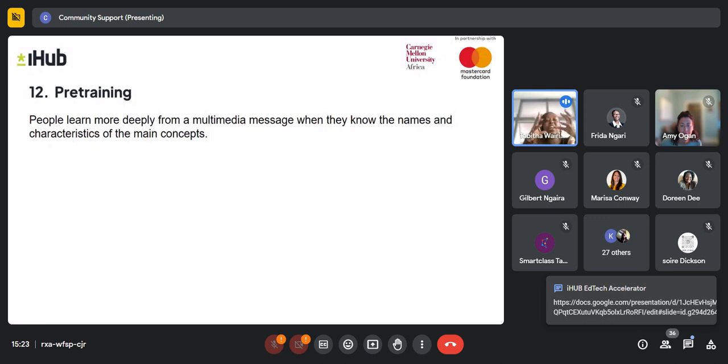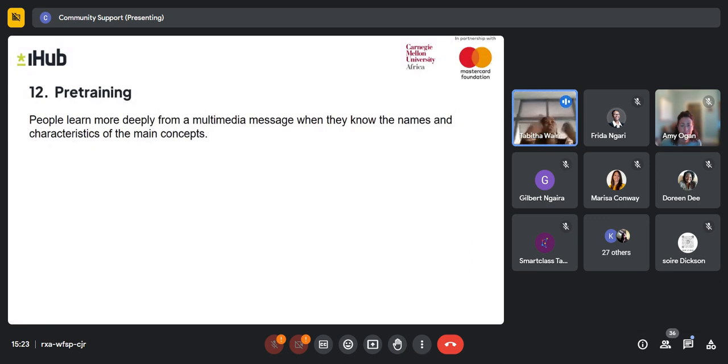Don't open it yet. So what we're saying here is pre-training means what information do I have to build on before you start training me on the main thing. So that could be vocabulary. Sometimes it could be help me build on the knowledge before I actually get into it. Anything that forms learning before I get to the actual training forms pre-training. Amy, I'll let you finish this one before we jump into the activity, which is what we're doing next.